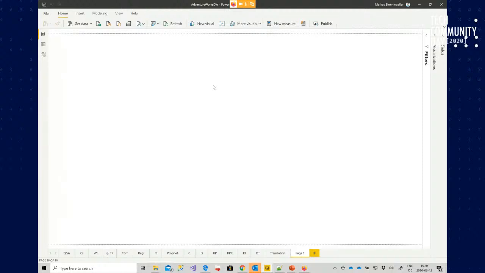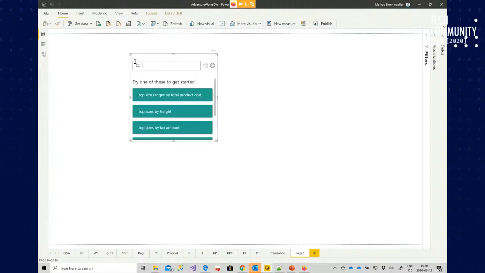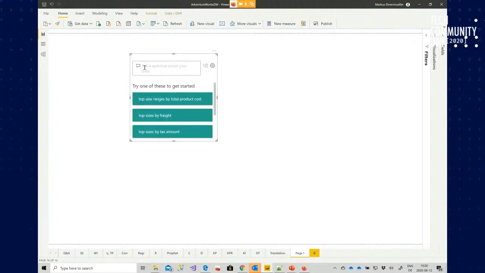The first feature, which is really, really nice, when I first saw it, I thought, yeah, that's nice for demos, but who will really use it, is the Q&A feature. So there's several possibilities. One, the easiest one I really prefer, is to just double-click on the report pane, and then the Q&A is opening. Here's the Q&A feature, and then we get this bubble, like in a Bing or Google search, or if you're old enough, Yahoo, for example.